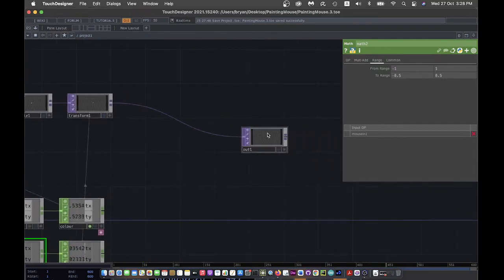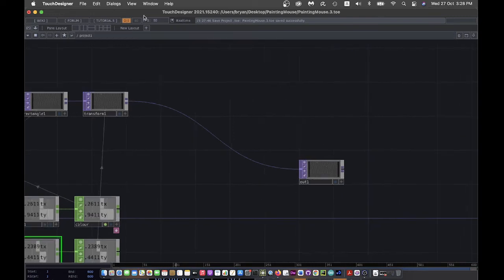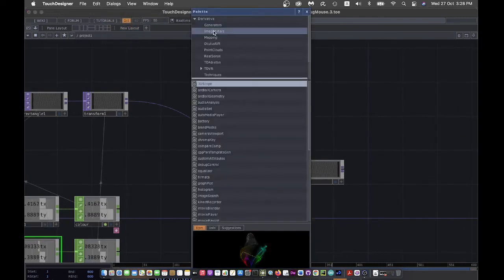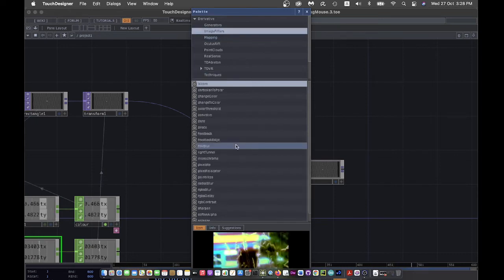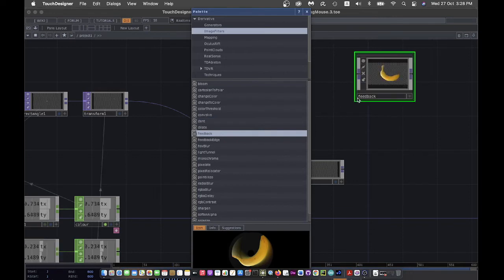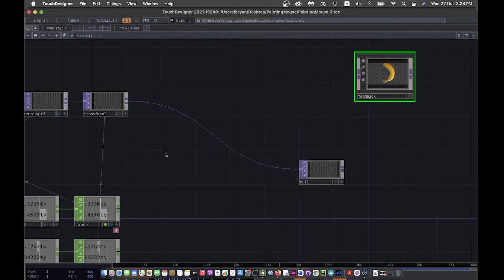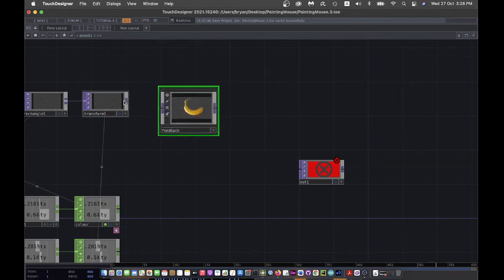That one will be a feedback. You can do it yourself, or you can use the palette browser with the image filter or feedback. That's the banana here, and we can then put it in between.